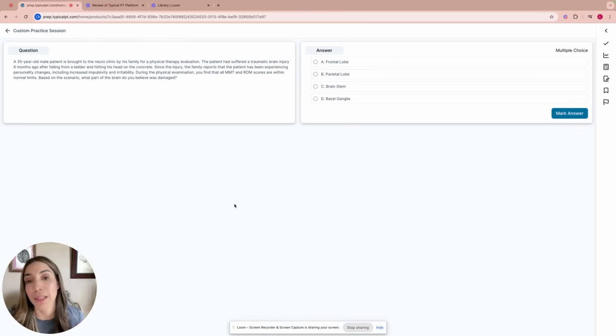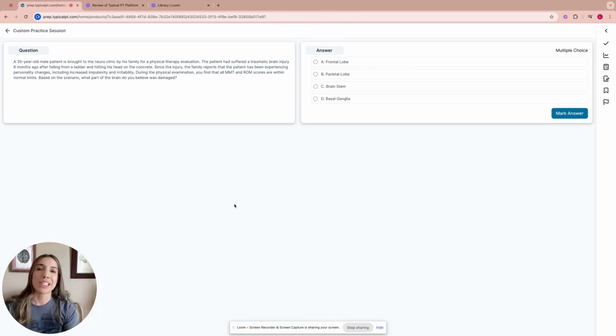You need to know a little bit of what's in the answer choices, and that means neuroanatomy, my favorite topic. You need to know the functions of the frontal lobe, the parietal lobe, brainstem, and basal ganglia. So frontal lobe, we see everything that has to do with executive function, personality. The motor areas are part of the frontal lobe. We also see a lot of impulsivity, a lack of awareness of what you're saying, a lack of filter, things like that, when you have someone with a traumatic brain injury. So a lot of those cognitive functions are found in the frontal lobe.